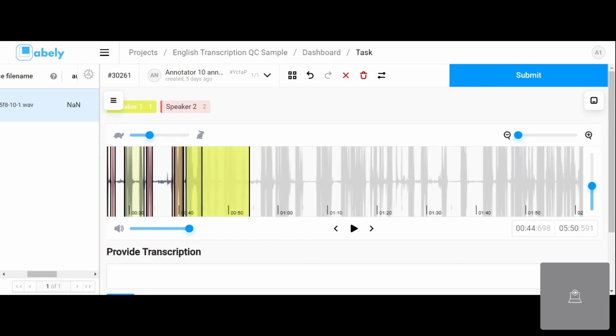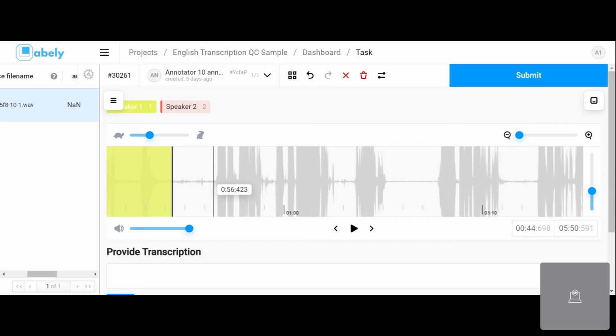Then comes if a speaker is speaking continuously. Let's assume the speaker is talking continuously, and in between the speaker has taken a long pause. In that case we need to break the segment, but for that also there is a criteria. If we get a gap of 4 seconds, then only we can split the segment, otherwise not. Let's see how to measure that 4 seconds.